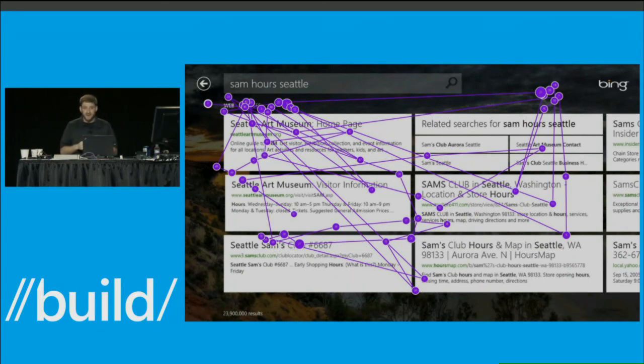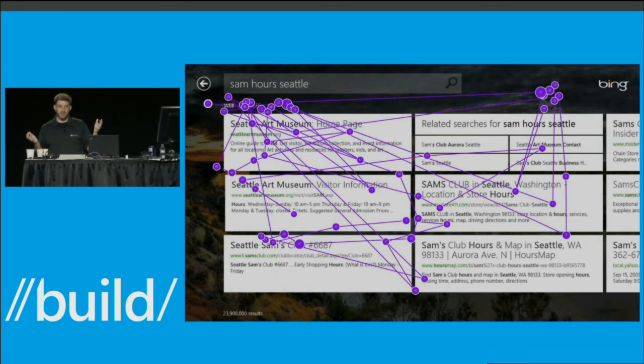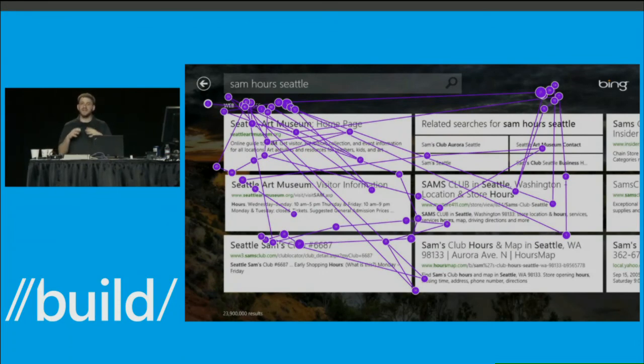That's really bad, because the second most relevant result is not in the bottom right, and it's not in the top right, and it's not in the bottom left. And if it were consistent that it was going from the top left to the bottom right, say, we could just put our second most important search result in the bottom right. But there was no consistency at all. Everyone was doing something very different.